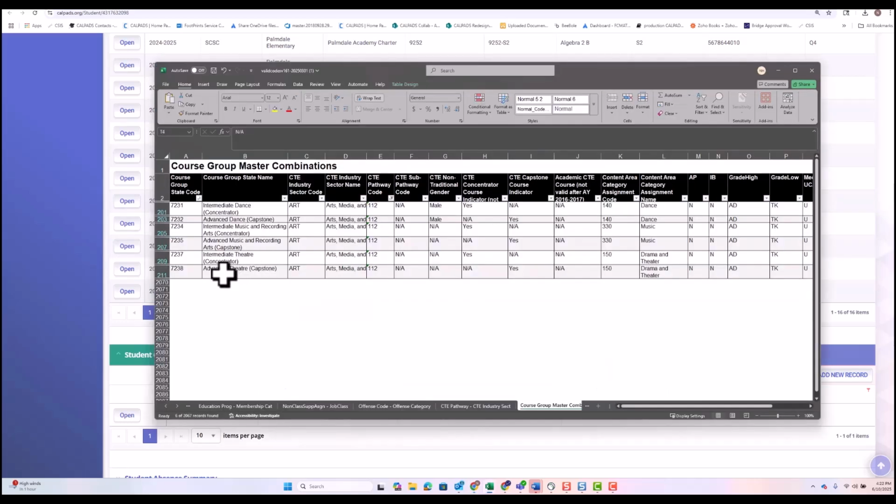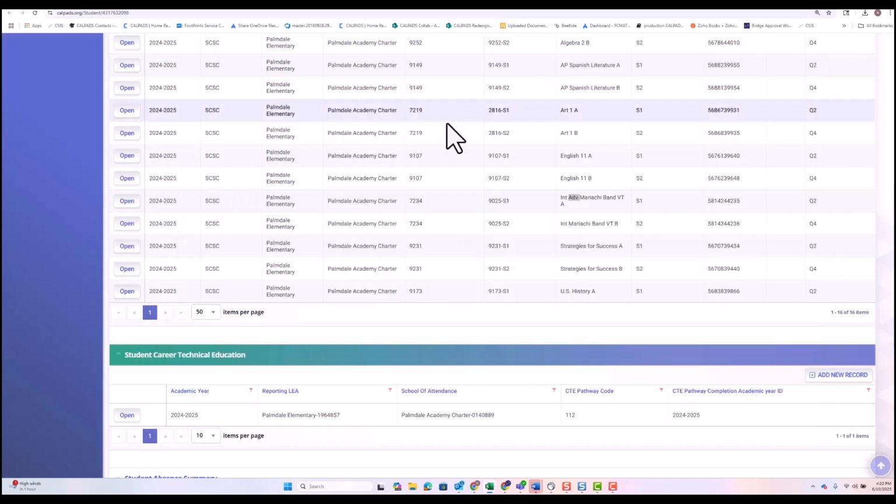Perhaps the advanced is advanced theater, advanced music, intermediate music recording art. So probably it should be 7235. That's what I would imagine if 7234 preceded that.